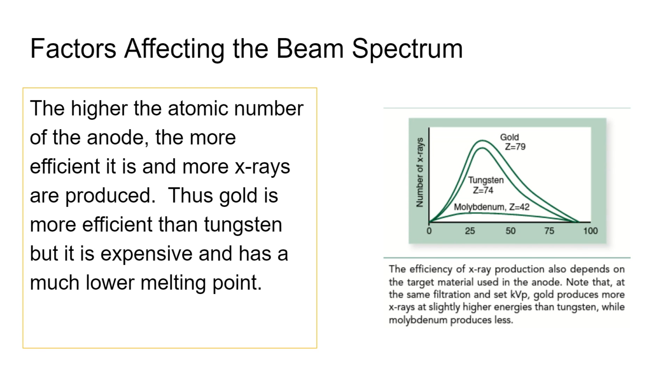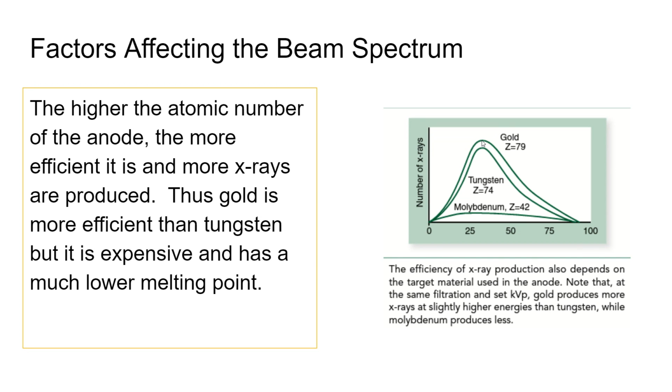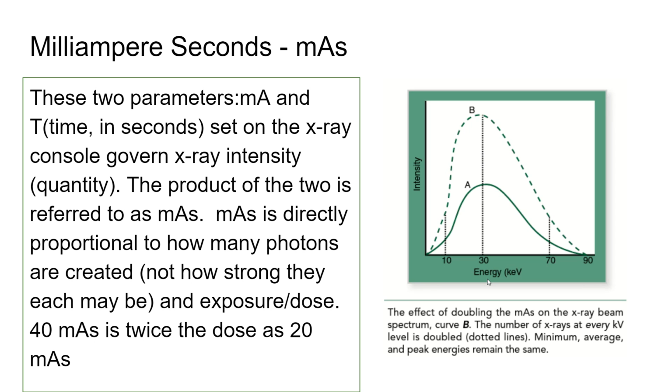In any case, we said that we utilize a high atomic number. But now you might understand that better, because a higher atomic number means you have more electrons, which means you have more possibility of interactions occurring to begin with. Gold, we said, doesn't really work very well, but not because it doesn't have a lot of electrons, because it has a low melting point. You might get one X-ray and then you're done for the day. You've melted things, like a Dali painting. Molybdenum, not so good either, but tungsten's pretty up there. Gold is better, but again, melting point, no good. It's whatever has the highest atomic number that is still a metal.